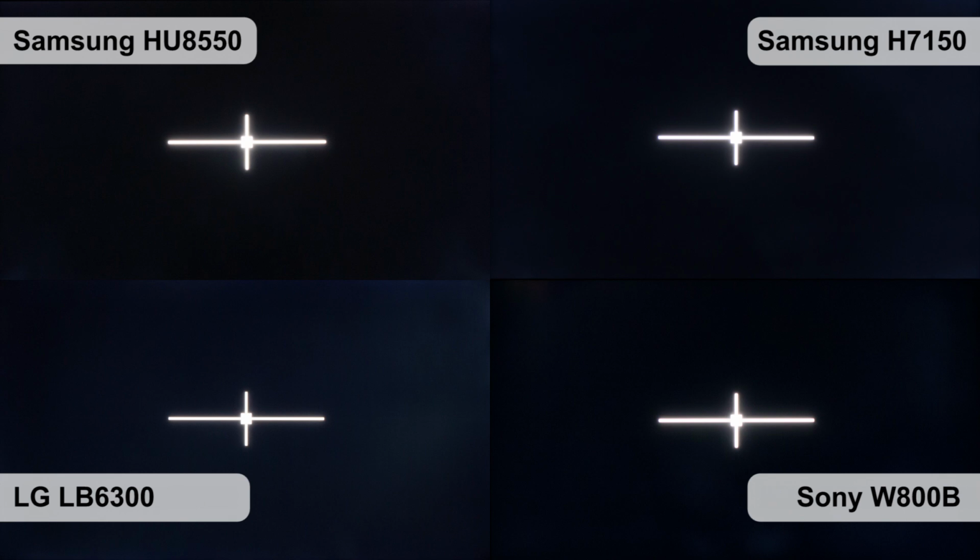The backlight uniformity is surprisingly good even for our 65-inch unit. It is about the same as the Samsung H7150 or the Sony W800B. The gray uniformity is also great with no bending issues. The left and right edges appear a bit wider though because of the loss of contrast at an off-axis angle. The farther away you sit, the less of an issue it will be.